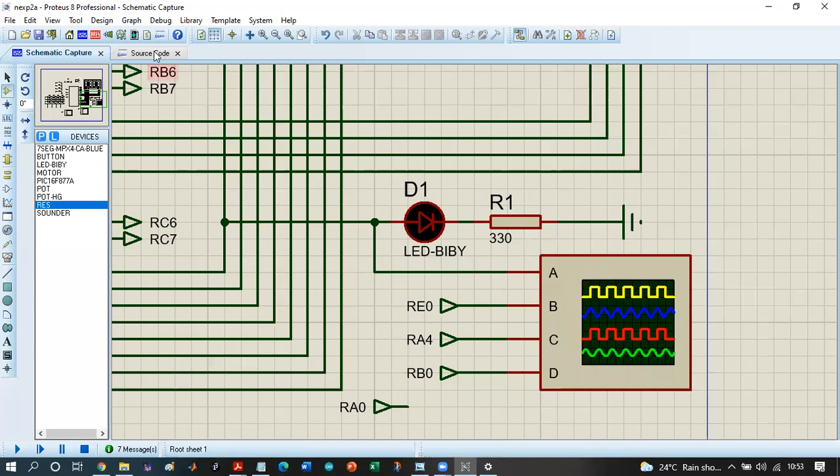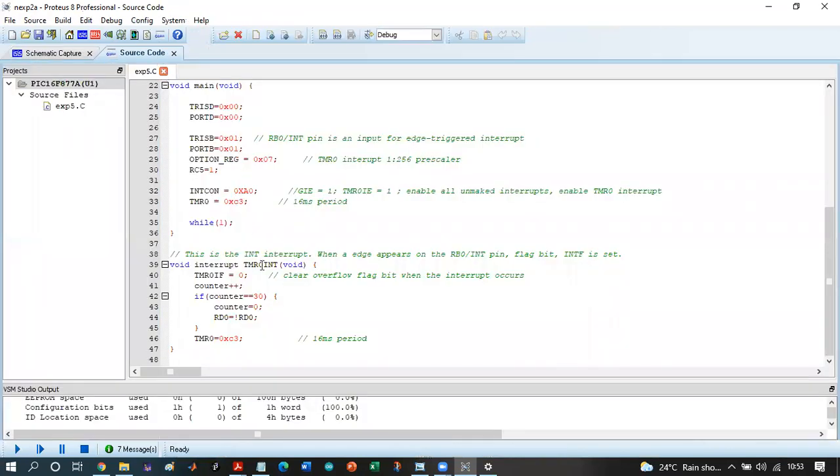I'll be telling you how we actually set the speed in the code, because it's not just doing that on its own. There is code behind it. The register being used is the option register. We are using the option register and the Timer0 register to set the speed.